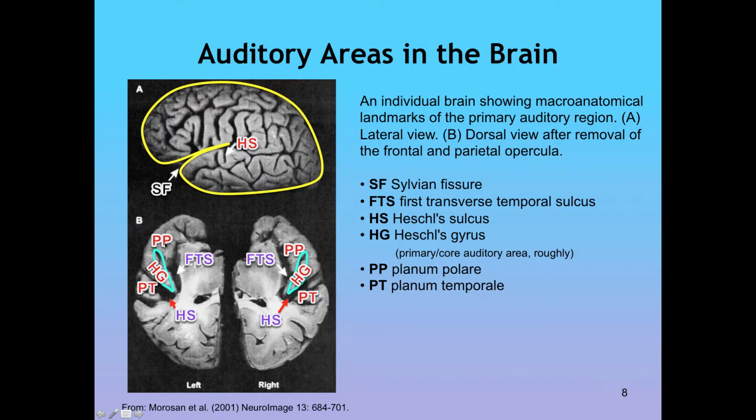And in the more frontal part, in front of the Heschl's gyrus, we've got the planum polare on both sides, and then behind the Heschl's gyrus, I've got the planum temporale, so here and here. And then we've got these sulci here as well. So if I were to draw the non-primary regions where maybe higher level auditory processing occurs, it might look something like that. So taken together, this is generally the auditory processing regions within the temporal lobes.